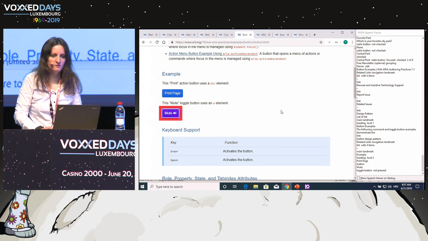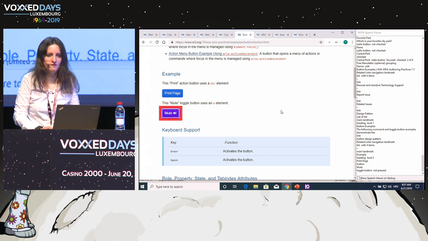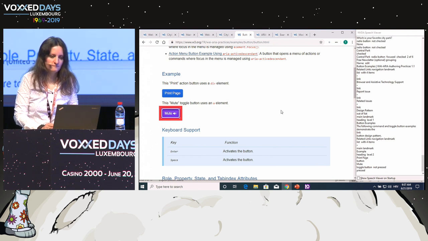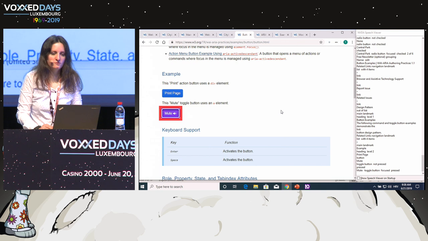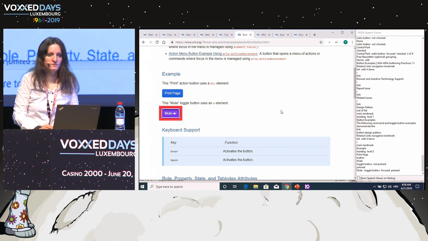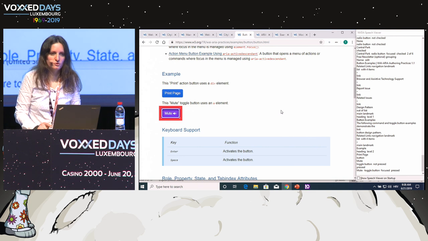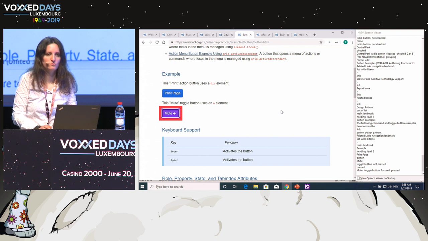And we have here an example of a toggle button, which sometimes are not accessible. Pressed. So now I selected the button mute, and the screen reader informed me that the button is pressed. Mute toggle button focus pressed. Mute pressed. What they use here is the aria-pressed attribute in order to make it clear for me that it is pressed. This is one of the solutions. Another solution would be to change the label, so mute and muted, or mute and change to volume.